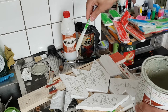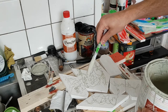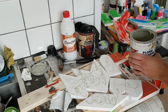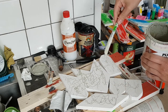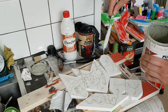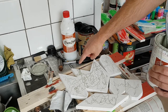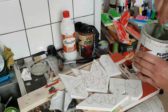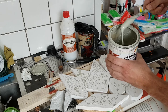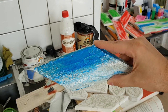So this is basically what I do. We'll make a structure that will make it look cool. You don't want to get lumps. You want them pretty thin. But this is getting a bit too much, slow flowing. You see, when you get too much, you get sort of a lump. So I should probably be adding more mineral spirit to this. Might have shown in another video, but this is sort of the result you can get.